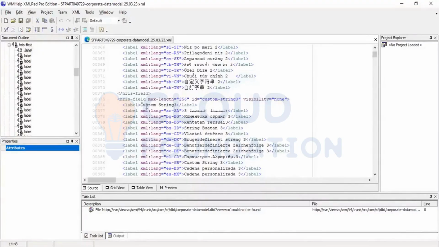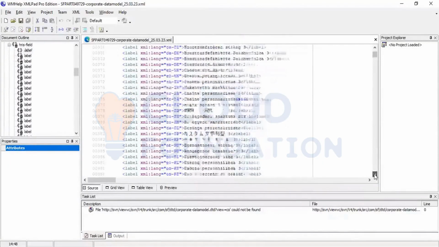When we see custom strings, the number is 20. Already custom string 1 and 2 are used. Right? How many are left? 18. You can see custom string 3 is there.